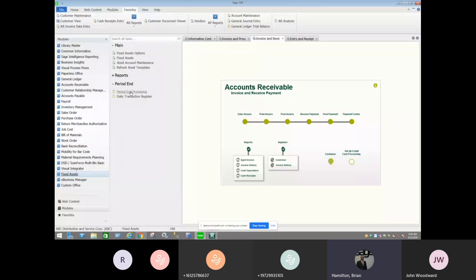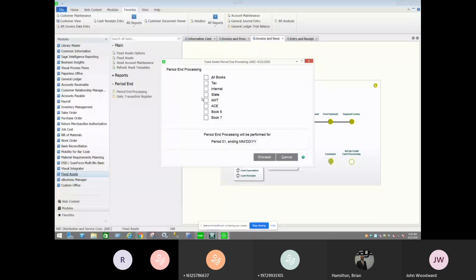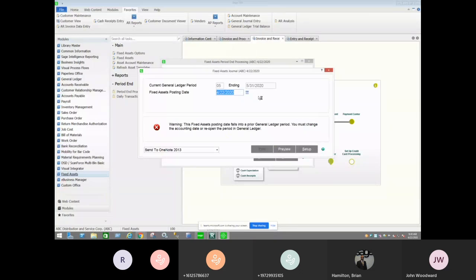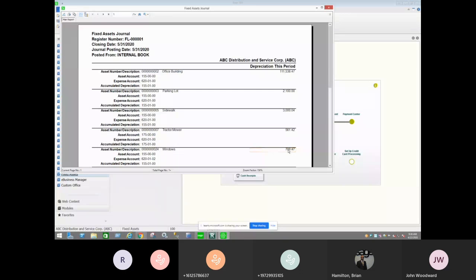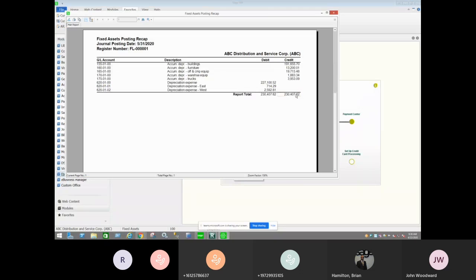If I go to period end processing, here's the big time saver with the integration. This Sage 100 can connect to the fixed asset database, grab the last depreciation run in fixed assets, and create the GL postings for you automatically, instead of having to do that on your own.